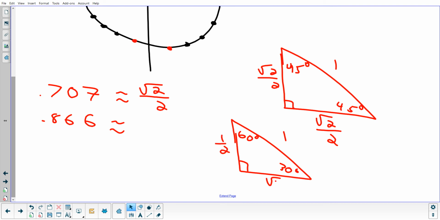So this is how we label the 30, 60, 90. And the square root of 3 over 2 is the number 0.866. So if we see a 0.866 in a problem, we can rewrite it as the square root of 3 over 2. So those are the main ones that we're going to use. These are the only two numbers that would come up when we're dealing with sines and cosines. Well, I guess you could have negative 0.707, but you just put a negative in front of that. When we get to tangents, if there's any special numbers you need, we'll take a look at that. Okay, those are the two we'll need for now.